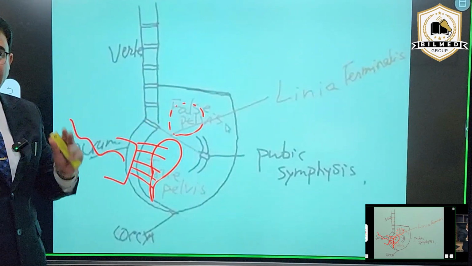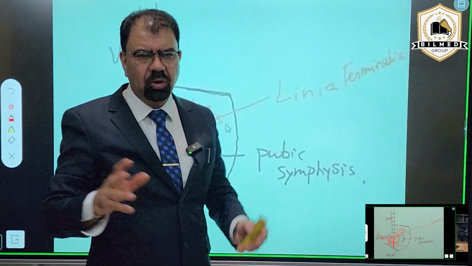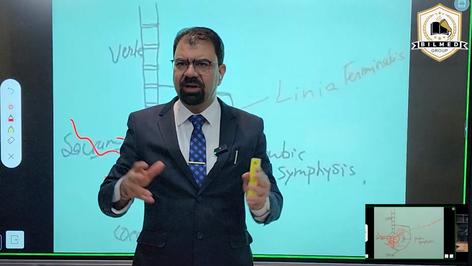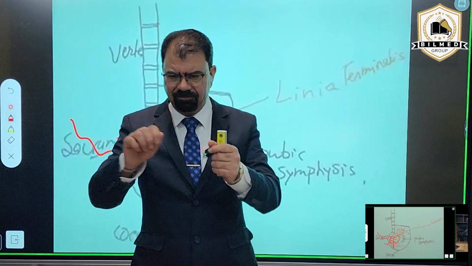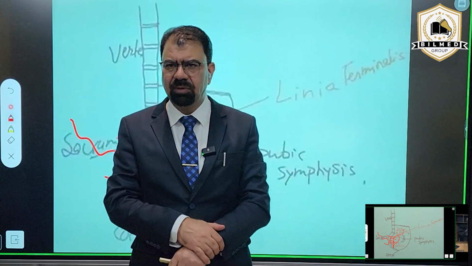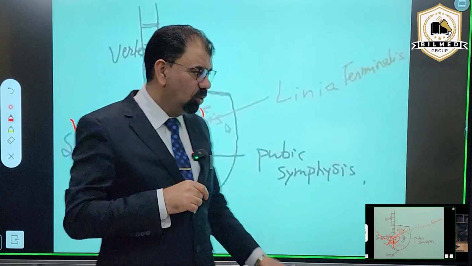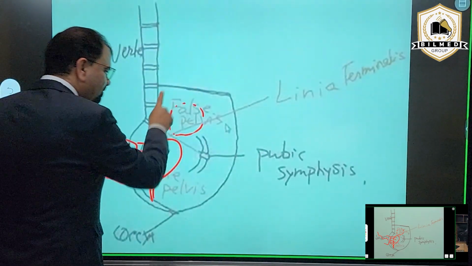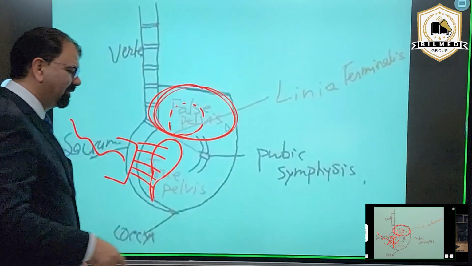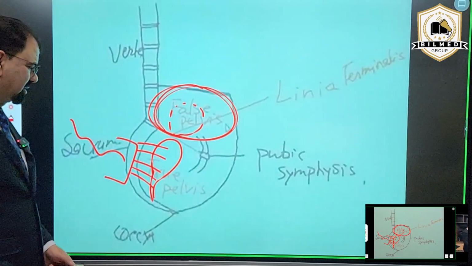Otherwise, you will never be able to scan the false pelvis. So this is called uterine sweeping. Make sure that you have done this uterine sweeping also. You can note it down, and later on you can ask what this uterine sweeping is. But the point is, if you are not doing the sweeping, you are not actually scanning the false pelvis, and if there is anything abnormal in the false pelvis, that will easily get missed.